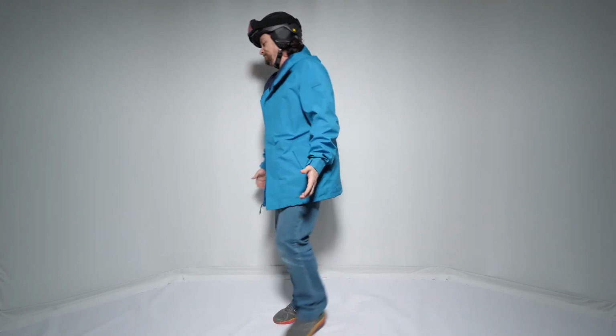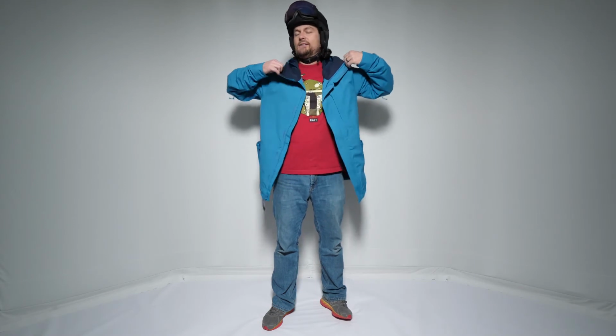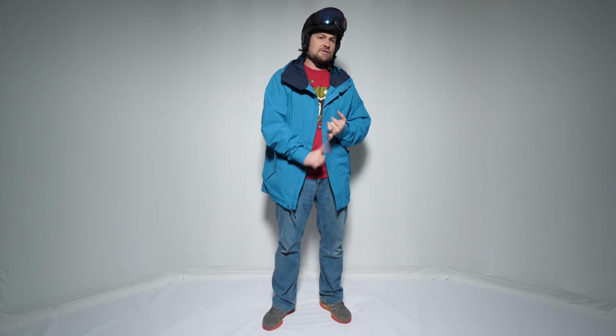But all in all, this jacket, I love the fit, I love the feel. It works really well with my specs in a size large. Maybe a little tight in the shoulders, but overall, a really good jacket. Excellent waterproofing, very strong breathability.